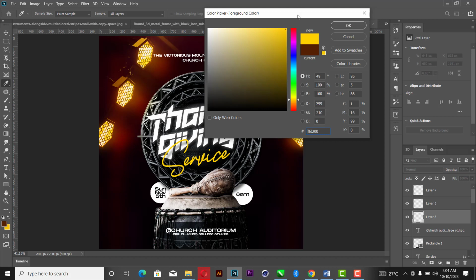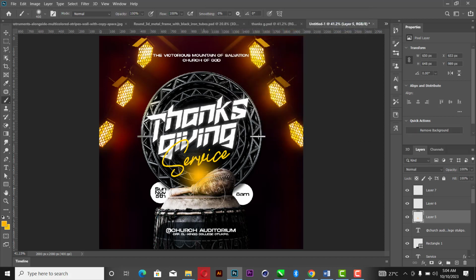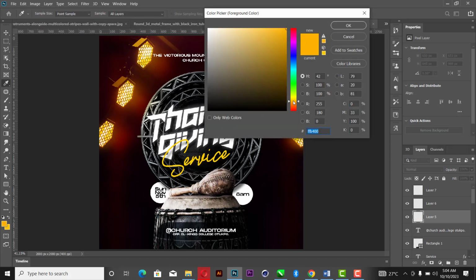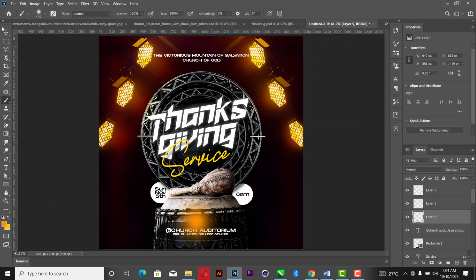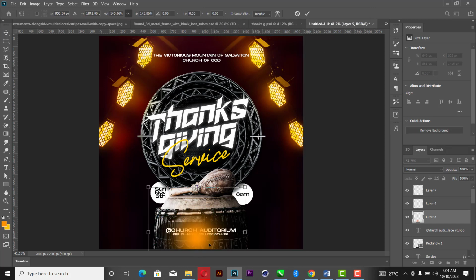You can pick any color you want. Oh, this one is too light. So something like this. I hit it, then I drag it like so. So it gives me something like this.